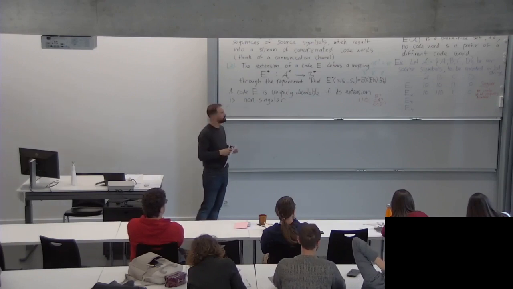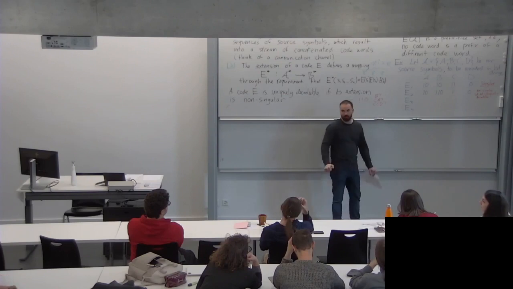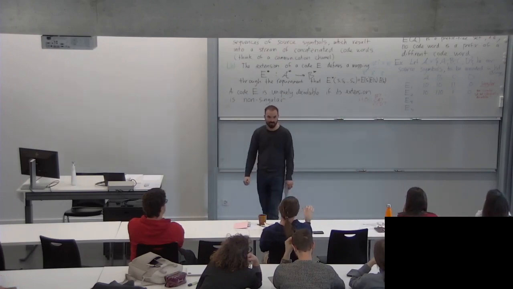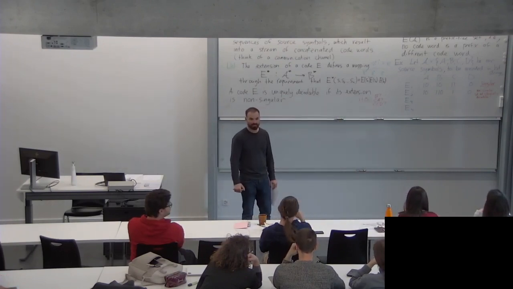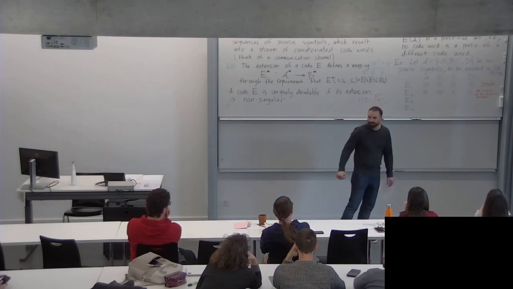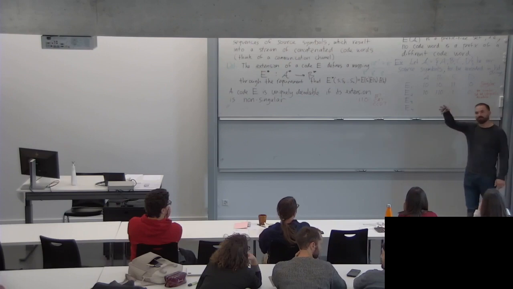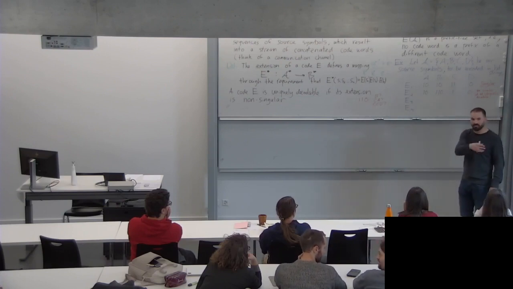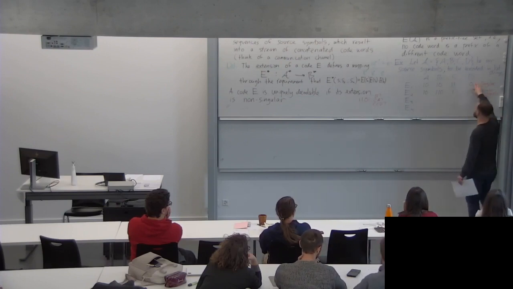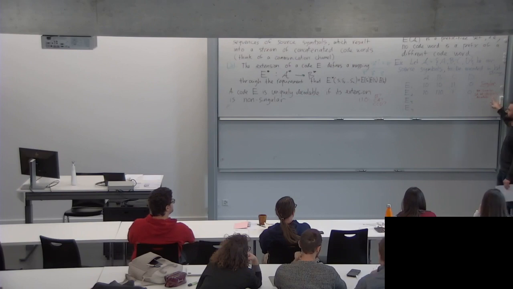Is it going to be enough that all the code words form a prefix-free set, and would that imply that the extension is uniquely decodable? No. I took you through 4 definitions. Now you see me coming with my pedagogy. The first code was horrible, it was singular. The second one fulfilled the second definition. It was non-singular, but it was not uniquely decodable.